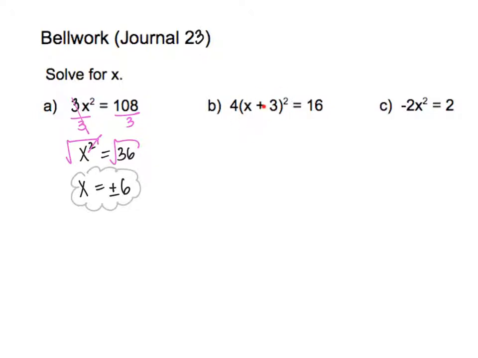Let's try out this next one. There's a parentheses, but what we said last time is that when you're trying to solve for x, try to get rid of the stuff on the outside of the x — you don't want to bring the stuff in. If you're solving for x here, the furthest thing away is this 4. This x has a 3, then it gets squared, then it'd be multiplied by 4. So the first thing we have to do is divide both sides by 4. Then the 4s cancel, bringing down the x plus 3 squared. 16 divided by 4 is 4.